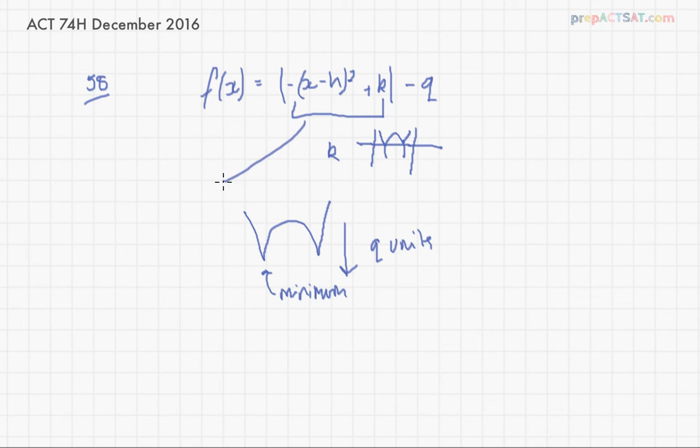Well, on our original equation, if we just take this bit here, we had a parabola that was like this. Let's just draw the y axis over here so it's out of the way, and that height was k. It doesn't actually matter what that height was, because when we flipped it up here, this value, which is the one that we're looking for here, was a root. So when we move it down by q, it's going to be at minus q, because originally it was zero.